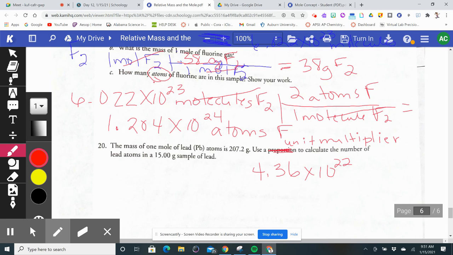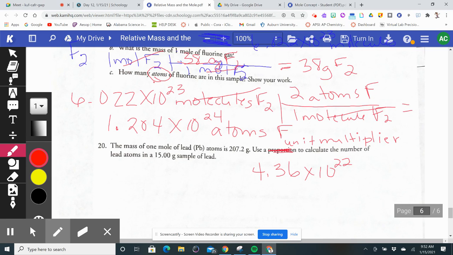It is never what you're given in the problem. So if you were given 15 grams, that 15 grams never goes in a unit multiplier with moles. It's the actual molecular mass or atomic mass that goes in the unit multiplier with moles. Always. And then this is just what you started with. A lot of times that's half the battle in these problems and in math problems. In a math problem, half the battle is figuring out what am I actually trying to do? What am I given? Where do I start?